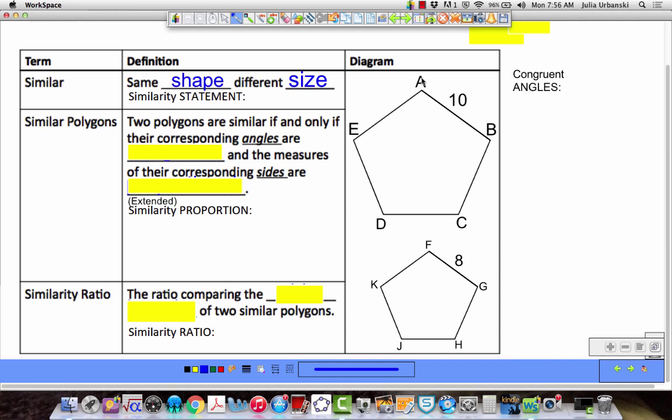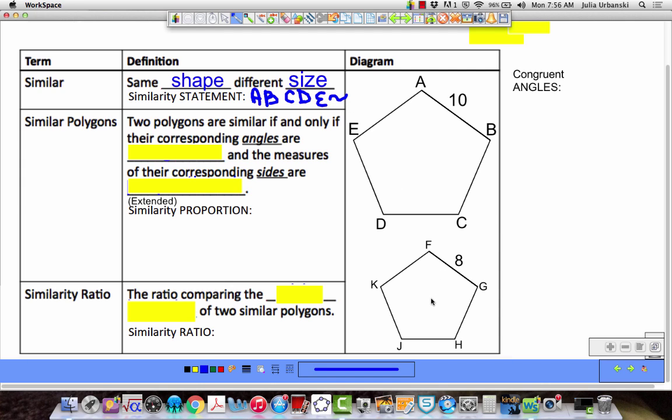So I'm going to start at the A. And then I'm going to say A to B, and then what? A, B, and then what? C. Once you pick one letter to start naming a polygon, you go all the way around back to that letter. So A, B, C, D, E. Then you put the similar sign. Have we seen the similar sign yet? This sign right here is similar. It's like a congruent sign, except without the equals part, because the equals means same size too. So similar means just the same shape.